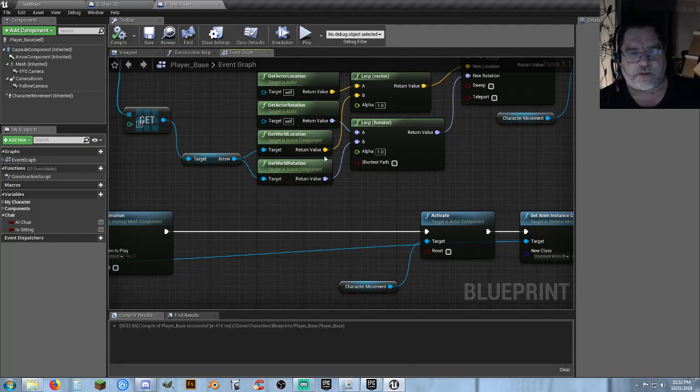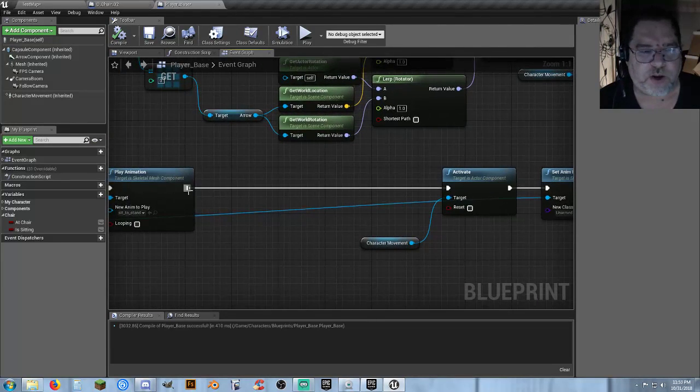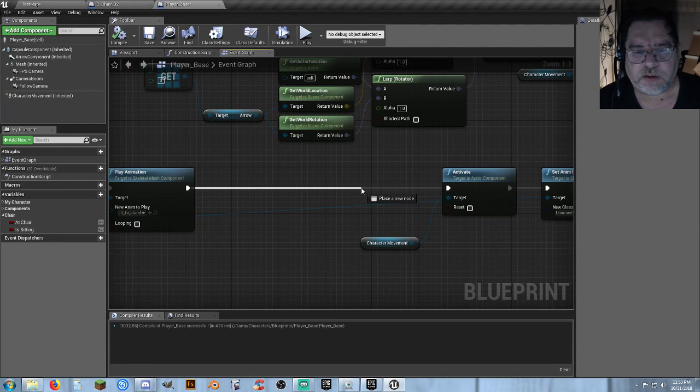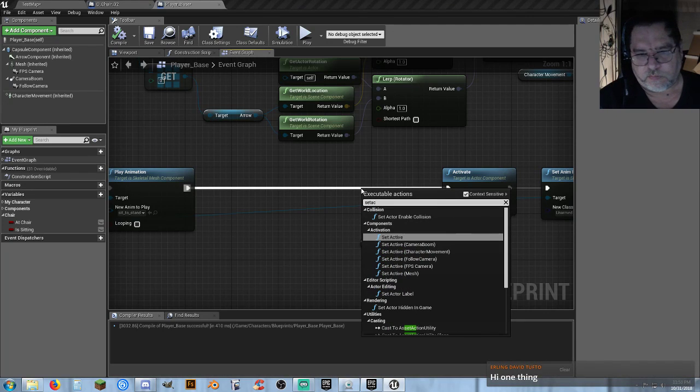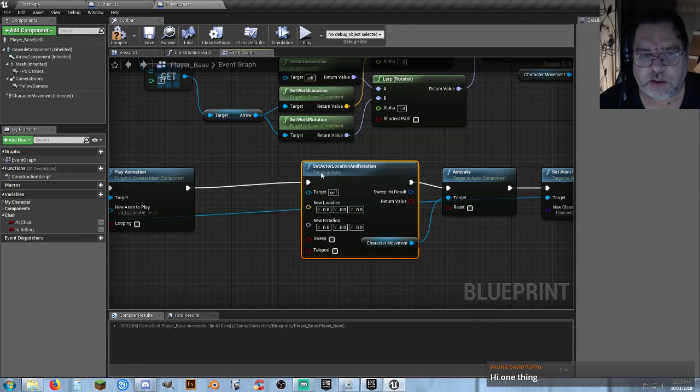And if we wanted to, we could actually get this same basic information here, set actor location and rotation. So if we drag out from here and set actor location and rotation, drop it in here.